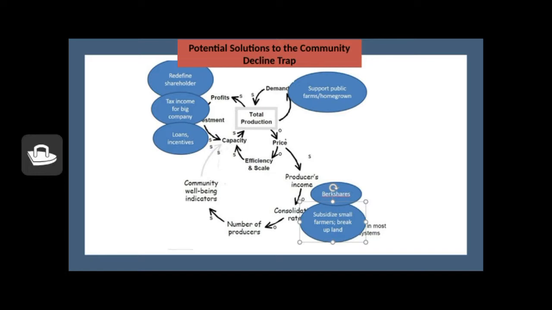A number of solutions were proposed, like redefining what a shareholder looks like. You know, when you're looking at profitability, we look at people who have an investment in the system as most of the people who own stocks. But what if the people actually on the landscape were included in decisions? What if you taxed big companies, tax their income at a higher rate than small companies? What if you provided loans and incentives for small companies, giving them the capacity to compete with the large companies?